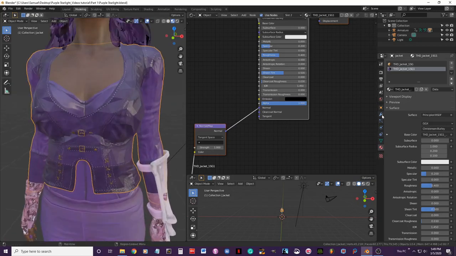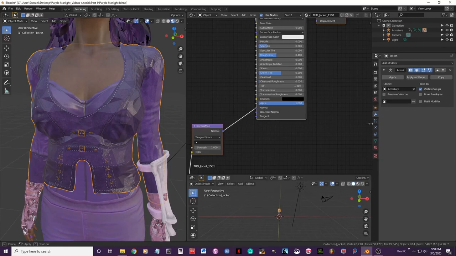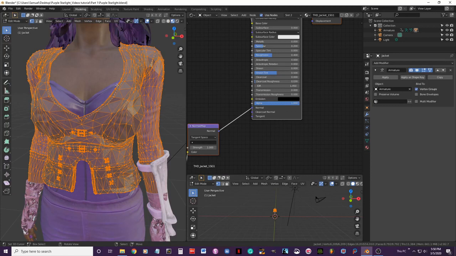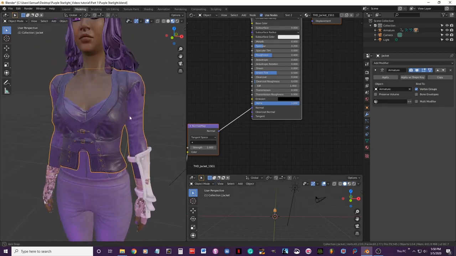Then I'm just gonna come here and select this setting on the modifier properties. So when I go into tab mode here, I'm just gonna shade smooth these faces so it doesn't look wrinkled.